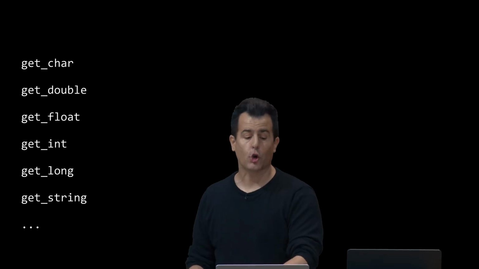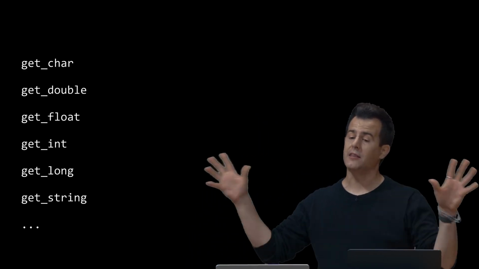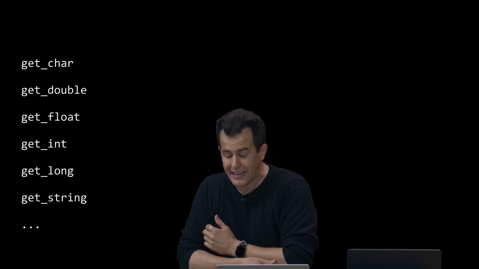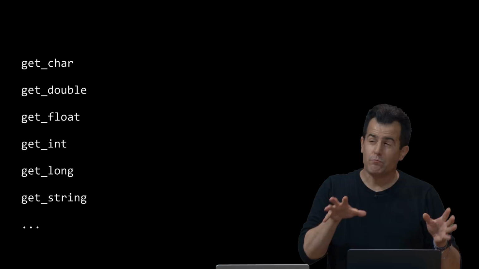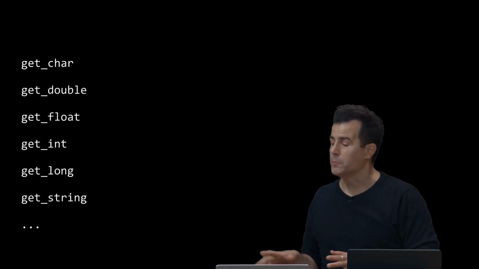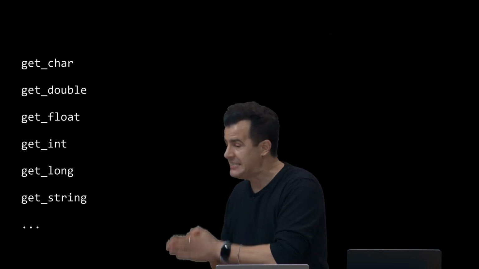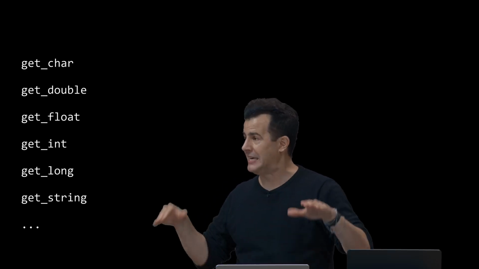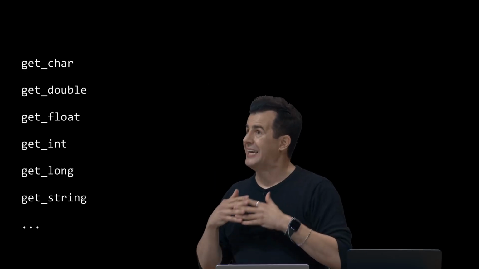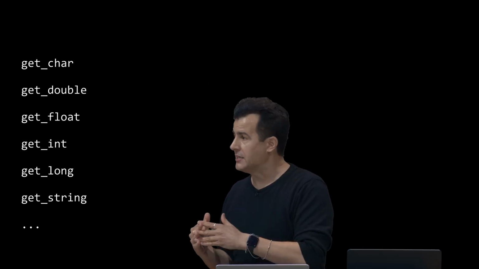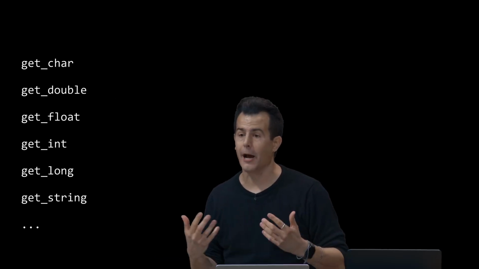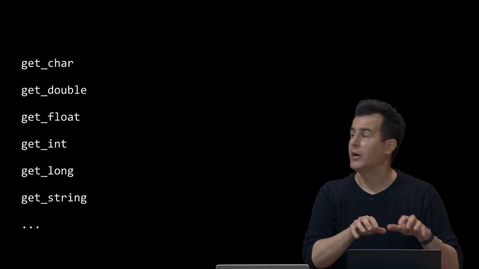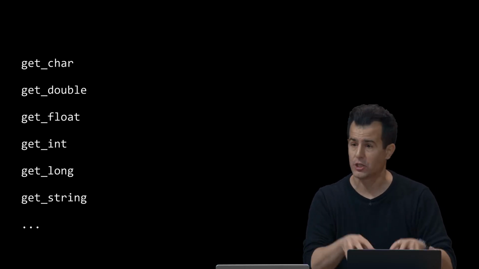Now, as for these training wheels, we sort of took away the mystery of what a string is. But what about all of these other functions we've been taking for granted now for a few weeks? You can and should still use them to solve some problems because, frankly, C does not make it easy to get user input safely. Like, period, full stop. It is very non-trivial to get user input without running the risk of overflowing a buffer. Why? Well, you're the programmer. How do you possibly know in advance how big of a string a human might type in tomorrow or the next week or the next day?